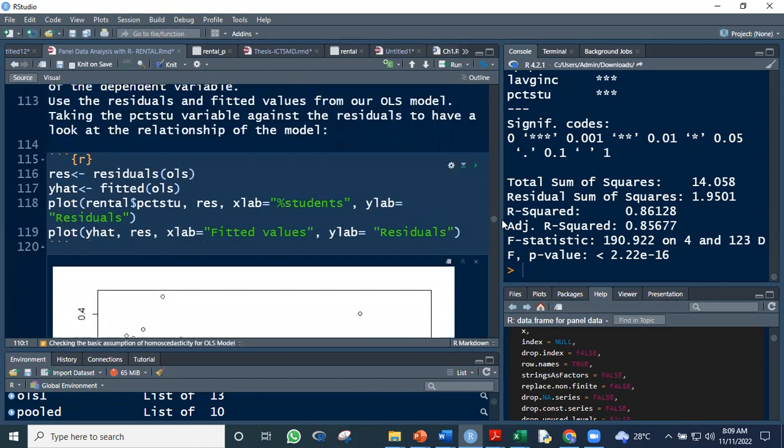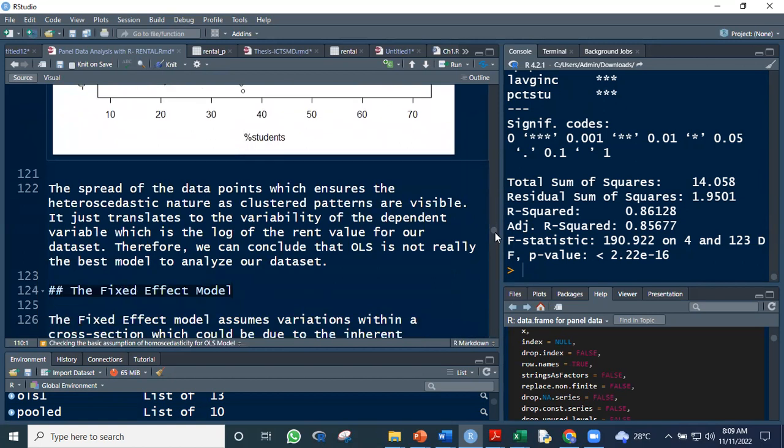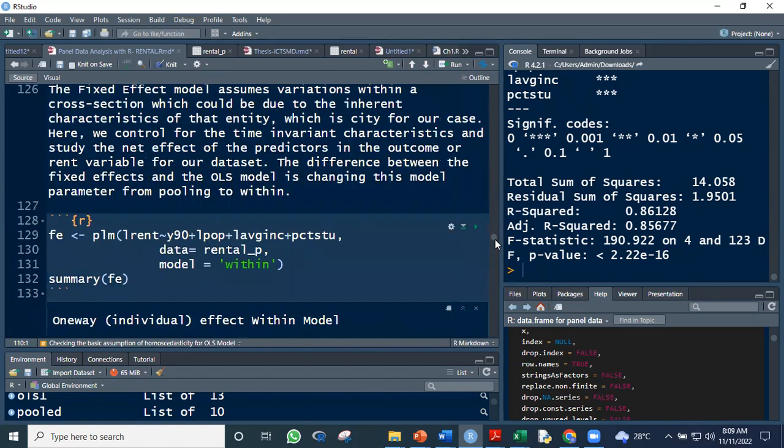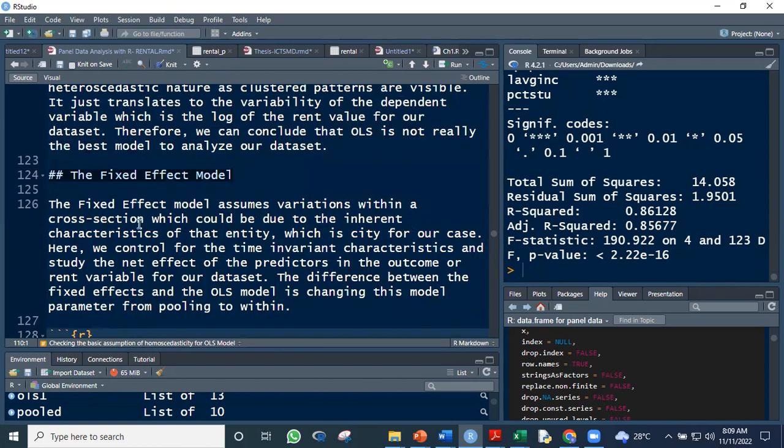So here we checked for the residuals, right? Let's go back to this one, because I want already to... Did we start using the fixed effects model in class last time? Kindly chat, please. I forgot if we already did the fixed effects model.